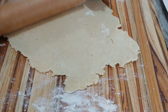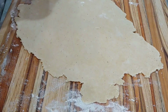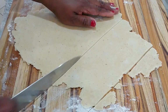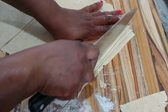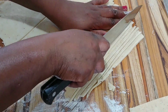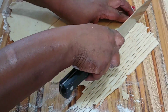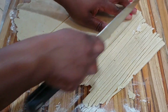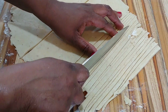So I am going to roll this out now and show you yet another way you can cut this up. And hopefully that is more beneficial to you. And that works even better if you have a pizza wheel, pizza cutter. So there we go. I'm just cutting with my knife in strips on my right on my chopping board. And that is almost like noodles. So how you have the noodle machine to cut up your chips, normally, especially for large scale chips making for parties and the rest, I'm just using my knife to try to achieve the same.